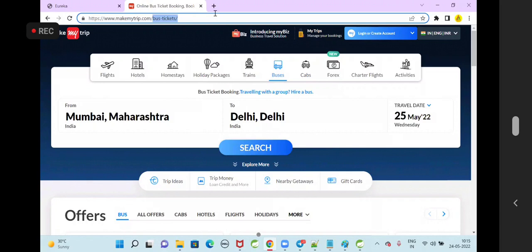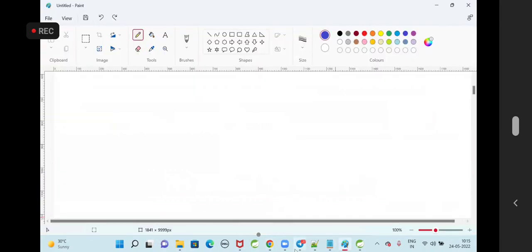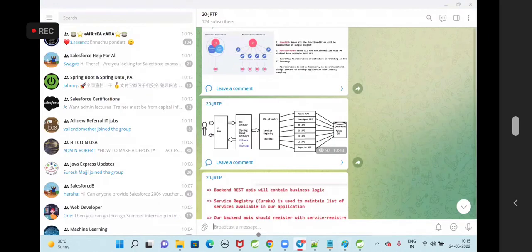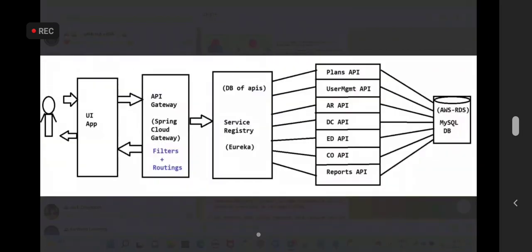So based on the URL pattern, can we configure the routing in the API Gateway?